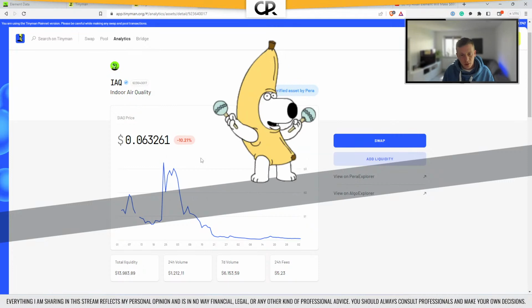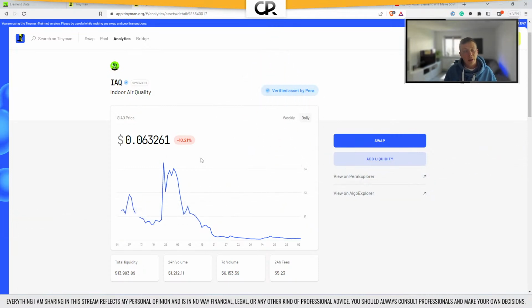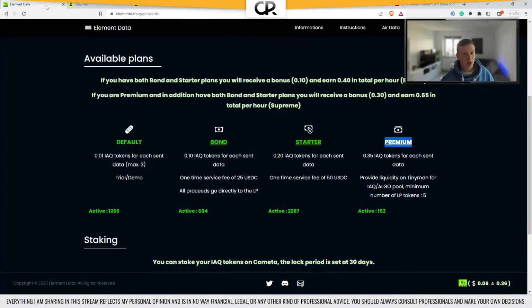So I'm not saying that it's a Ponzi scheme, but at this point, it behaved like a Ponzi scheme, because the only way for you to make profit, so for the price to increase further, was that more money gets into the project than people are selling. Yeah. And with no use case for the token, the air quality data is not being sold. Even if it were, there wouldn't be any buyers.